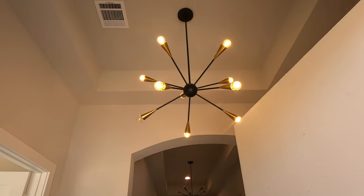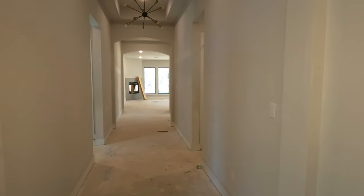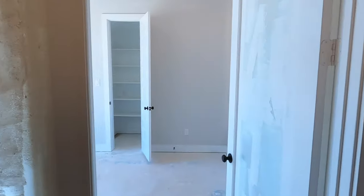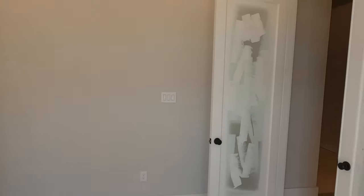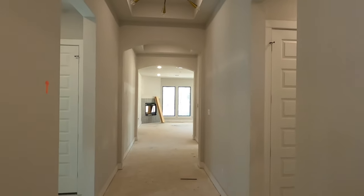When we come in, you can tell they had picked out some beautiful lights. Really wide hallway here — hopefully the GoPro is able to pick it up. You do have your office right up front. Don't worry, that tape gets removed and the covering on those windows gets cleared up. It's a good-sized office with a closet — really nice office right up front. You do have your Ethernet port back in the corner there.